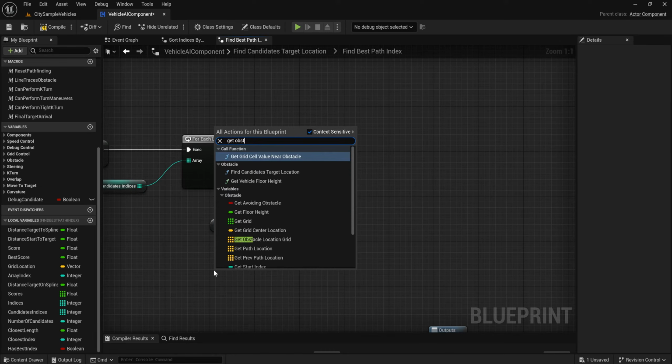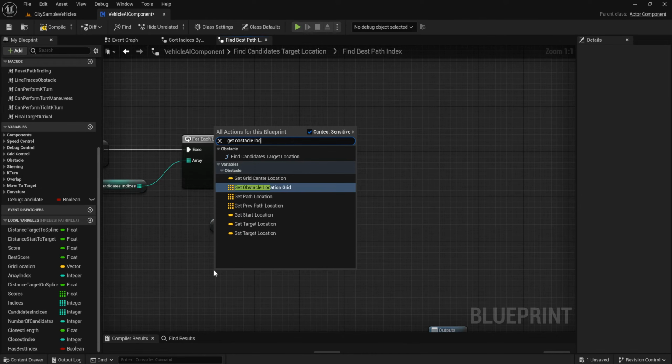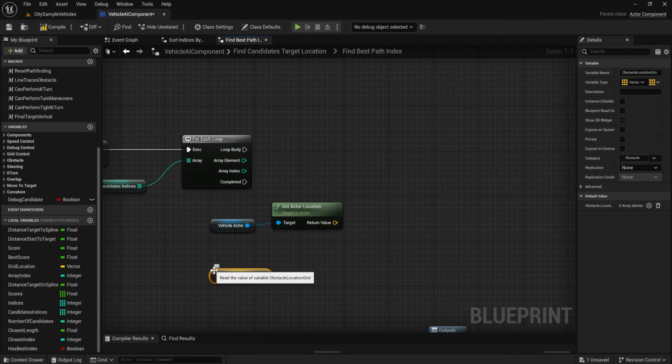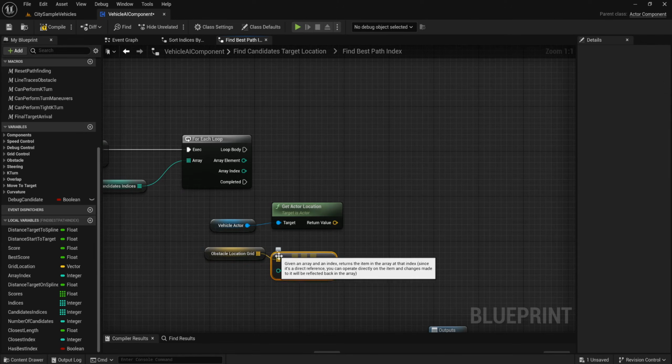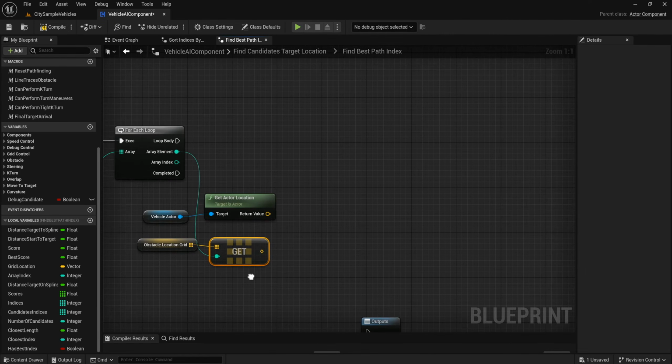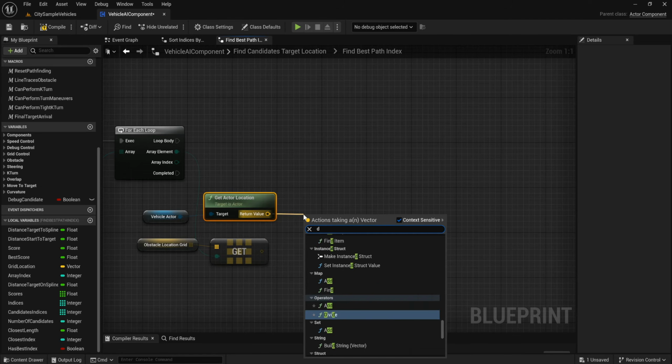Get obstacle location grid. Get a reference. This array element. And find this distance.